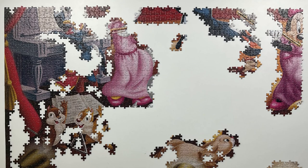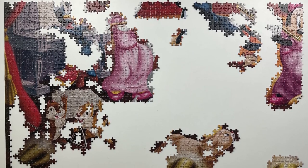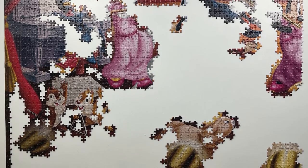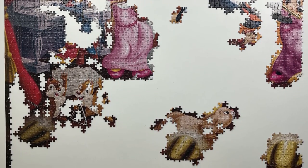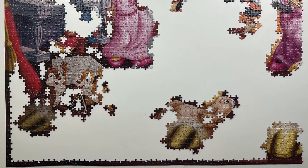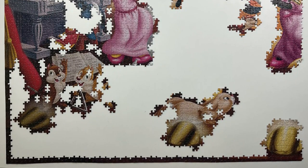Here is progress so far, and you can see that I'm now starting to connect together some of the different elements of the puzzle that I've done. So my next task will be to continue with the blue suit pieces, which you can see I have started a little bit of, those being the suits of Scrooge McDuck and of the large duck character.